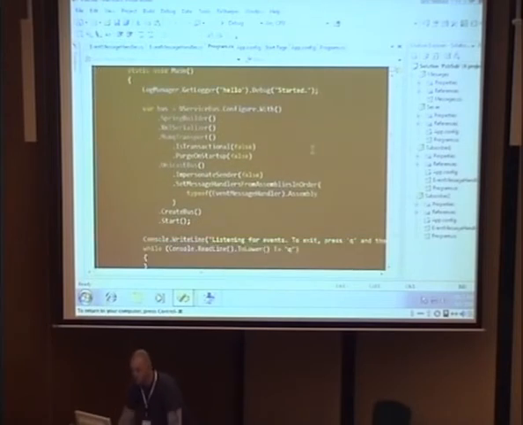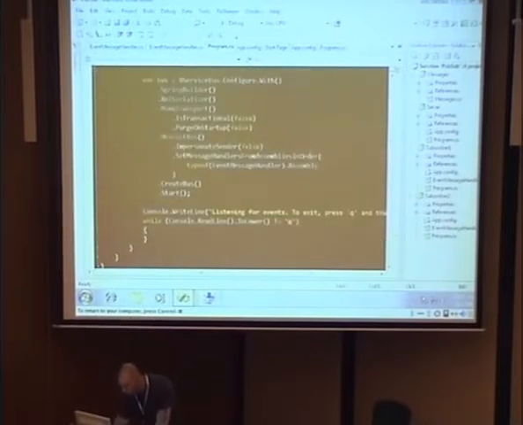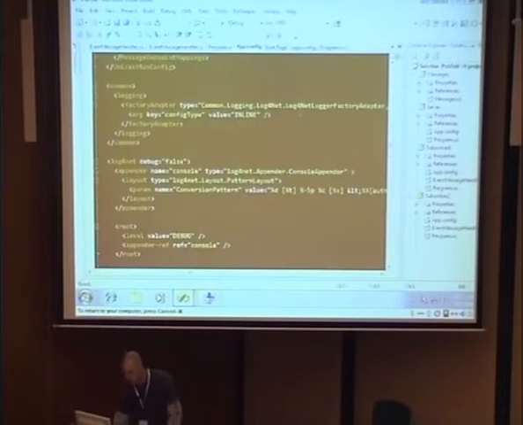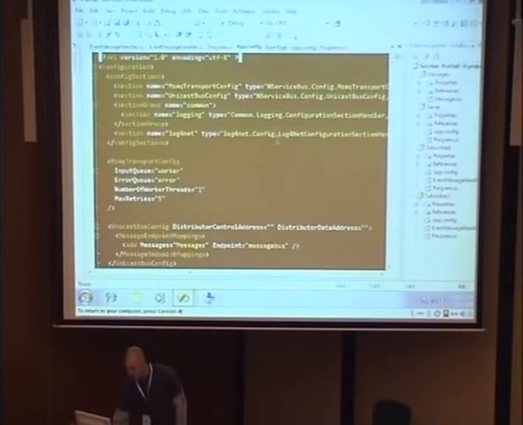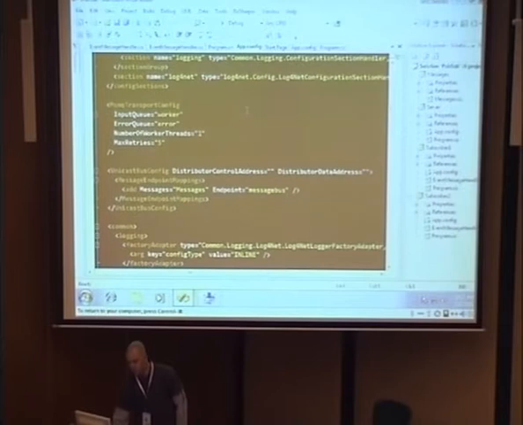Here's the program. Here's the main entry point for the subscriber. Again, it has its own queue. Now, if we look at the application configuration for this, here is the information that it's going to send as part of the message contract when it's making a subscription. It's going to publish a message.